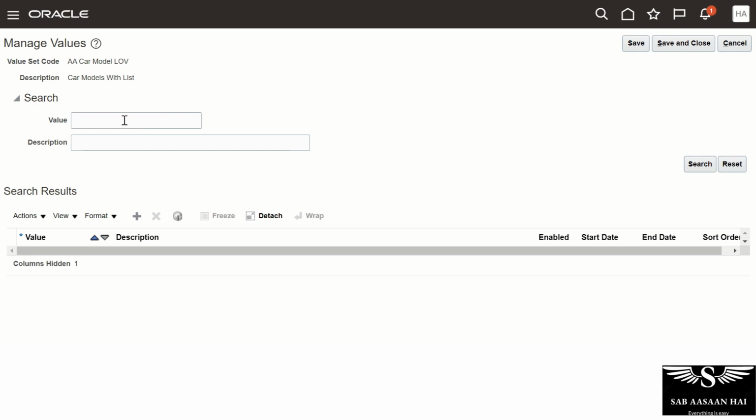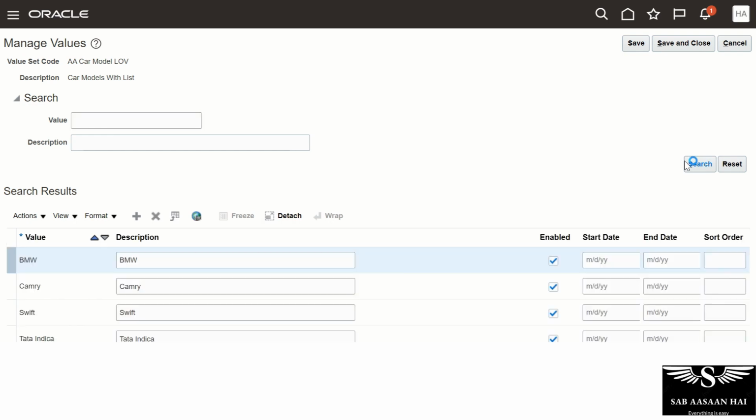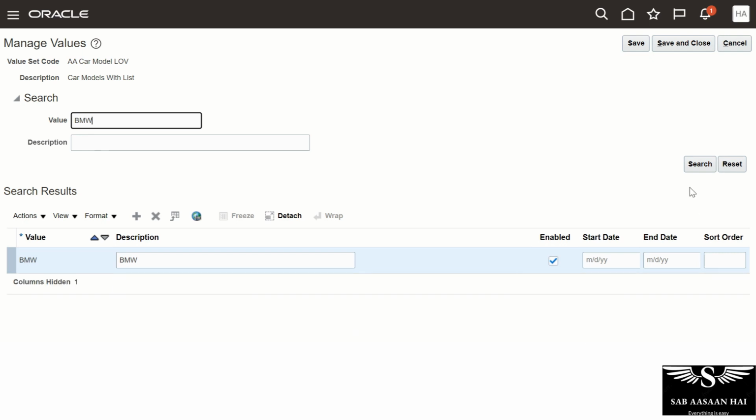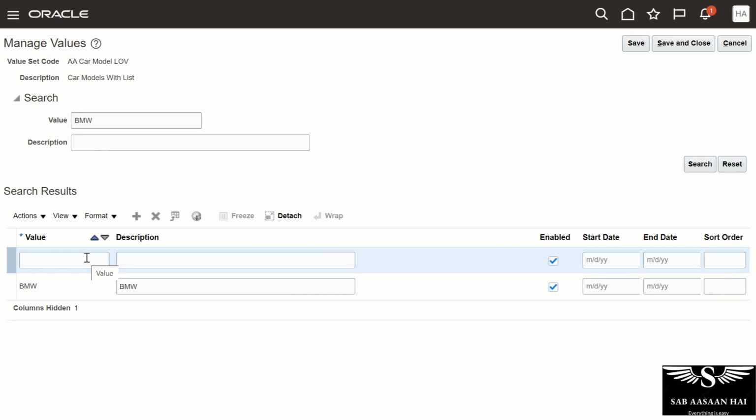If I just press the search button, it will give me all of them. But if I want a specific value, I can type a name and it will give me that specific value. If I want to add more models, I can come and add them as well. Then save, and save and close.